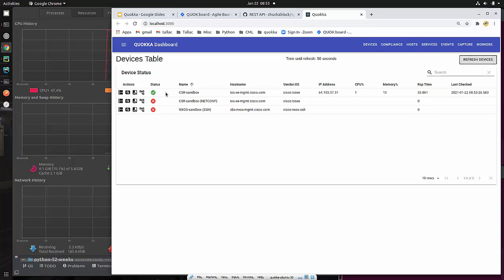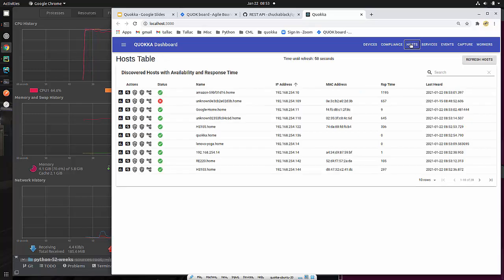Okay, so this is good. It's beginning to go through the polling of these devices. It's probably discovering hosts. Yeah, look at that. It's already discovered. Oh, it's got all of these hosts. We keep the hosts in here that were there before. So there are 28 hosts in there.